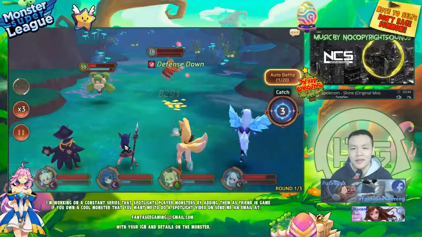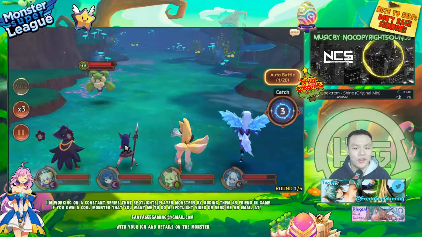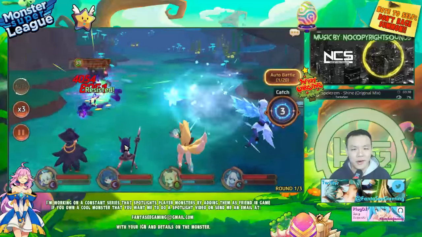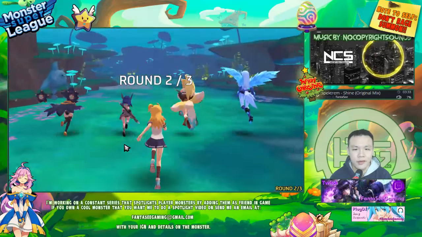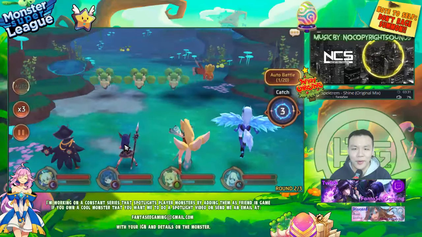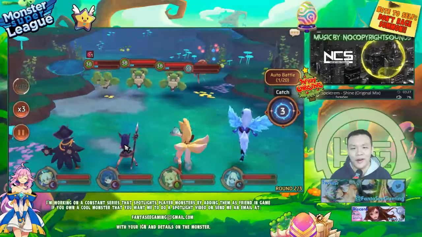I'm really glad that I raised her. She's definitely a lot stronger than she was at Evo 1, and once I get her to Evo 3, she's going to be even stronger. I think it's a lot more achievable to get her to Evo 3 through fusion than it is to maybe get an Evo 3 Fire Arthur.